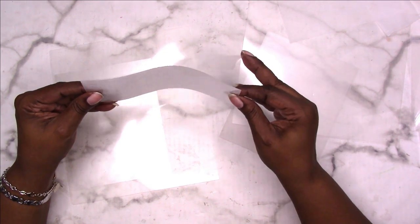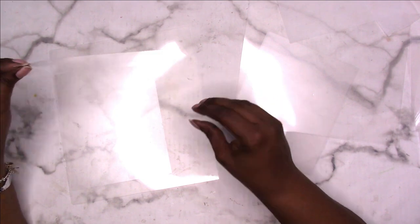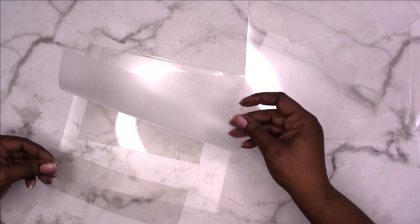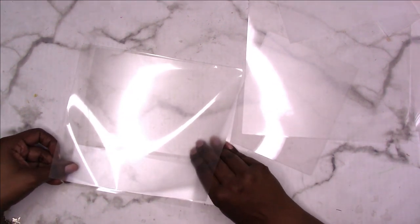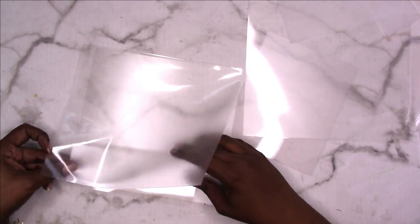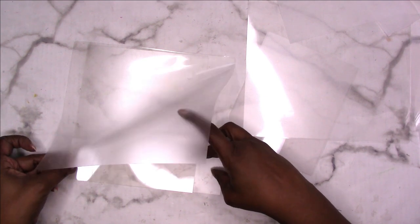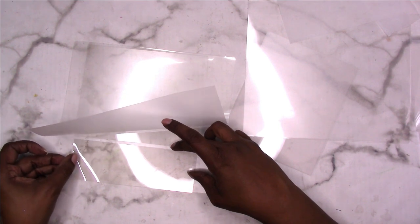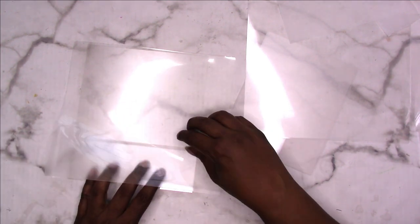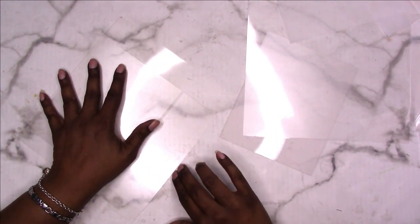get this to work without it being cloudy? I think it really depends on the laminate pouch that you're using, and how hot your laminator gets. You need a really hot laminator, I think. And even still, sometimes they come out cloudy. I don't know why, it just happens. So it's not gonna work for everyone, I guess, but it seems to work fairly well for most people.